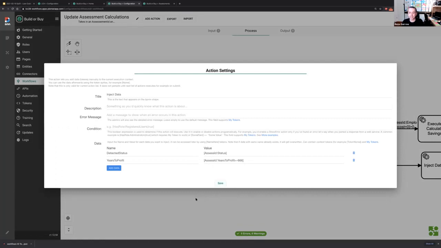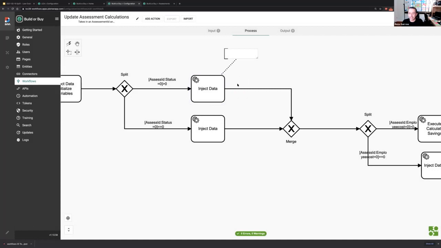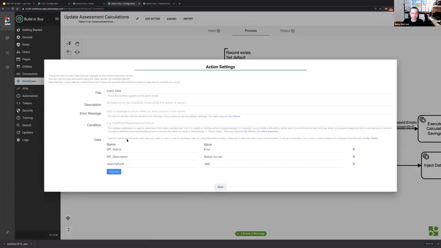And I'm going to initialize some parameters. So in the normal course of actions, and we'll take a look here, we can say record exists, set default params for the next step or something, right? And over here, you'll see that this one is when there was an error, status not set, and set some things up for me. And ultimately my workflow is going to return this status after it runs.